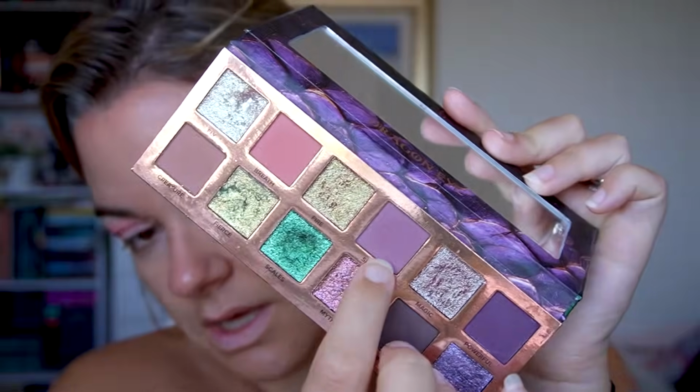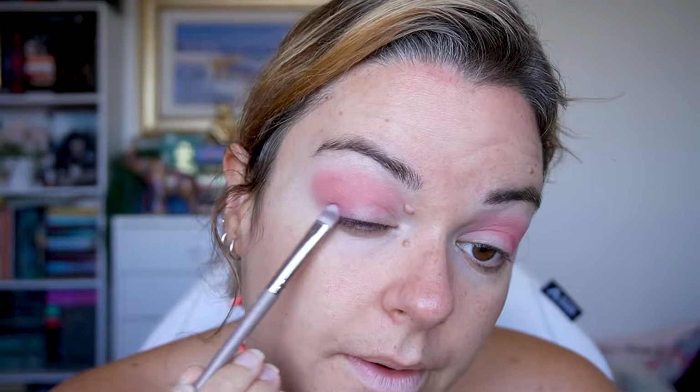I haven't really been wanting to wear that much makeup, quite honestly, but it's fine. I think I'm going with the right vibes. I have a little bit of a bikini on, so that's why I'm going pinky vibes, because obviously there's some pink on here. And I think I'm going to go into Spikes, which is a nice plummy purple. And then, yeah, I guess we're going pinky purple vibes. I'm just winging it.